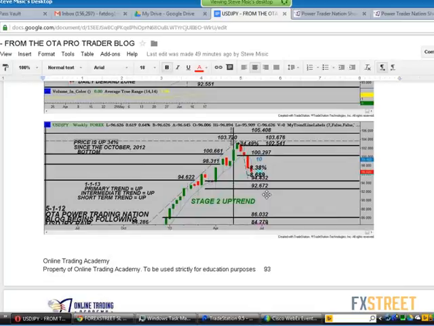The other most important thing is that demand level that you see at 94 and that supply level that you see at 100. At this point, I expect that to contain price until either the demand is absorbed and then we'll drop down to the 86 level I have marked down at a lower price, or the supply is absorbed and then we'll rally to the 105 level that I have marked off above the supply level that you see. And I don't know which way it's going to go. They don't give me the heads up. I just know that if I wanted to buy, I would buy at demand. And if I wanted to sell, I would sell at supply.